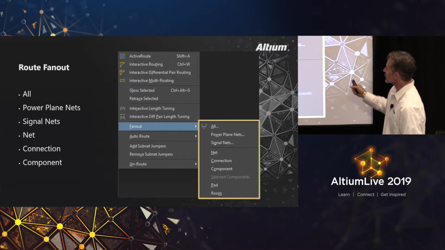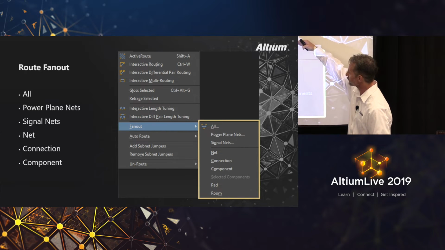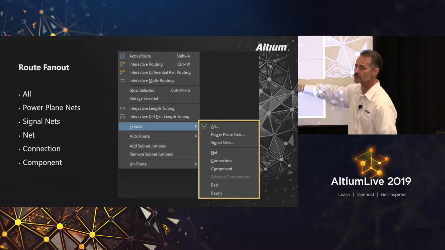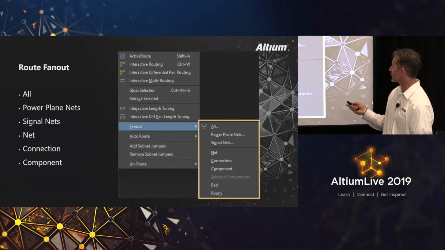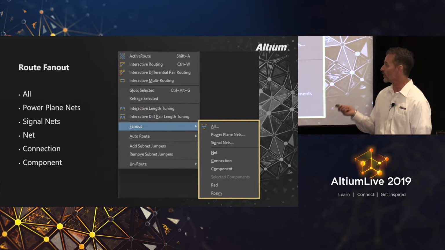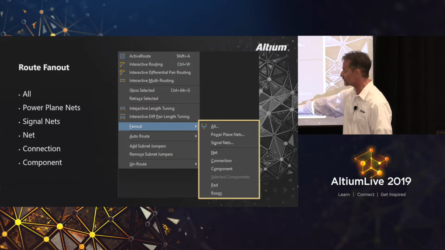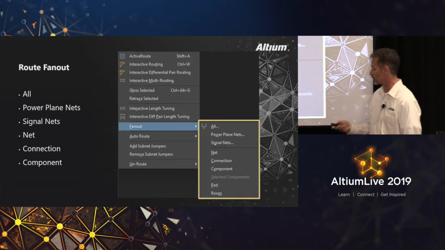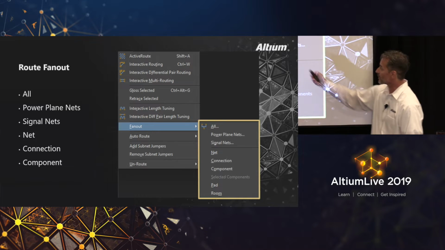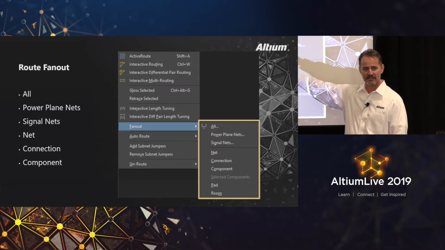Yeah, so you can fan out all. Now if you hit fan out, a component is usually the typical one you want, and I'll talk quickly in the demo on how to check what fan out is applying to your component. You can also fan out a pad. If you have a room defined, you can fan out the room as well. So of course, auto router, I'll skip over that. You can try it at your own risk.